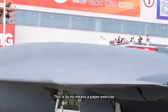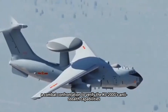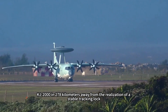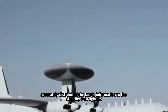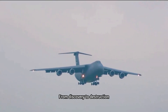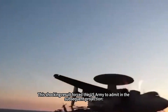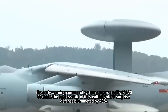This is by no means a paper exercise. In 2009, at an important exercise site in northwest China, a combat confrontation verified the KJ-2000's anti-stealth capabilities. Facing a simulated high-speed stealth target aircraft, the KJ-2000 achieved stable tracking lock from 278 kilometers away. It then seamlessly accessed the combat system, accurately distributed target information to standby J-10 fighters, and guided them to successfully launch missiles for interception. From discovery to destruction, the entire closed-loop kill chain took less than 90 seconds. This result forced the U.S. military to admit that the early warning command system built around the KJ-2000 caused the success rate of its stealth fighters' surprise attacks to plummet by 40 percent.